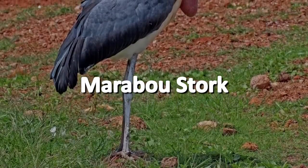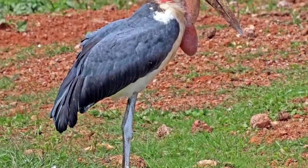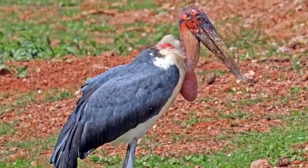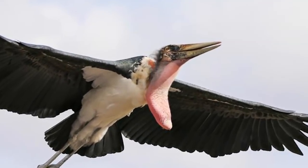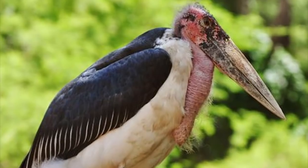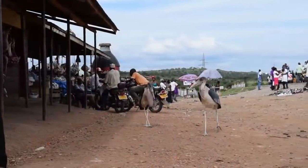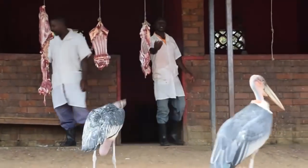Marabou Stork. This is a large, unusual-looking bird, with its long legs made of hollow bones, typically having a total height of 5 feet. They also have hollow toe bones. Due to the lightweight legs and toes, they are able to fly using their 8-foot 2-inch long wingspan. Moving upwards from their legs is their head, but right below is a reddish pouch used in courtship rituals, meaning they use this foot-and-a-half-long sack to produce a loud croak. They are found in Africa, south of the Sahara, and will often associate with humans living near fishing villages and garbage dumps.